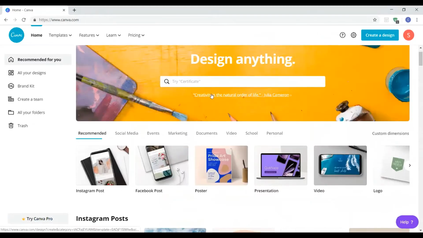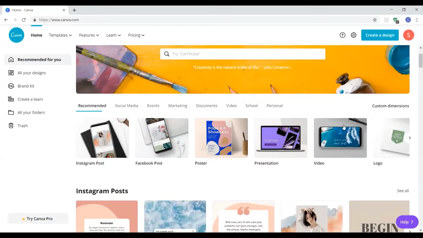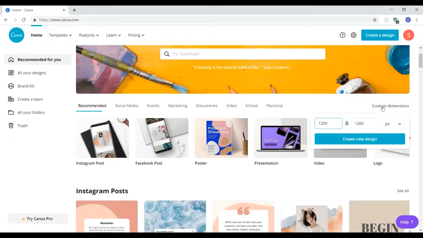If you know exact size what you need for your design, you can click on custom dimensions and just type it here. For example, 1200 pixels by 1500, and you can choose what kind of dimension do you need: pixels, inches, millimeters, or centimeters.